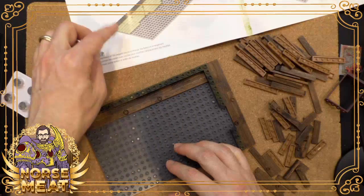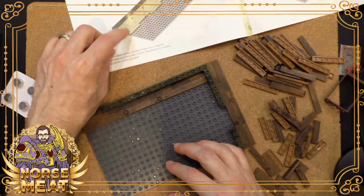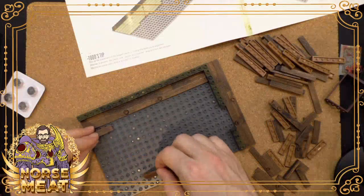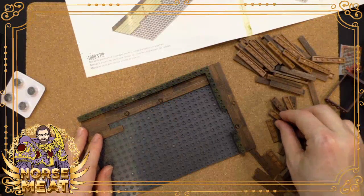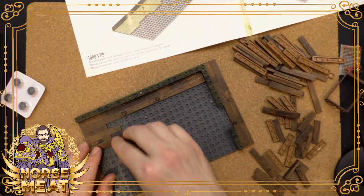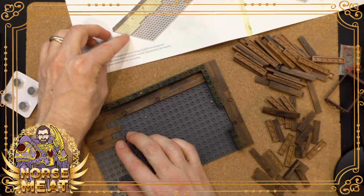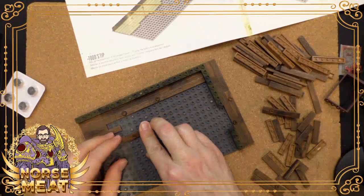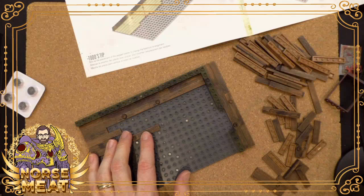All right. Let's see. So we have two rows. 3, 4, 5. So it's going to be the sixth row that has something else going on. 3, 4, 5. Right? 1, 2, 3, 4, 5, 6. Okay, so now the rest I just have to stick in.